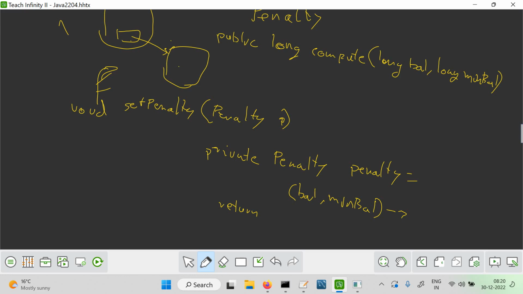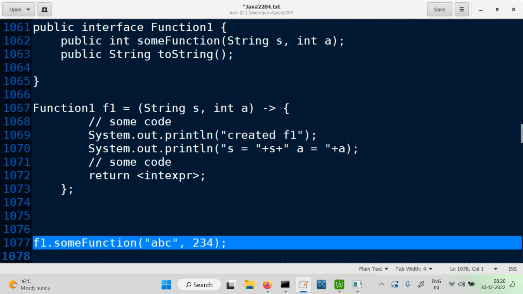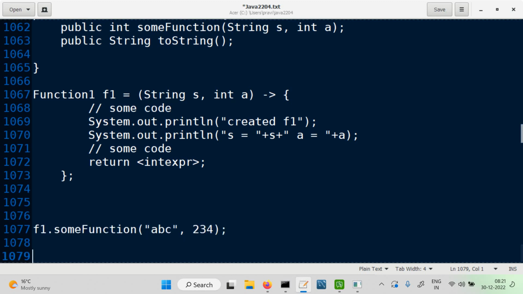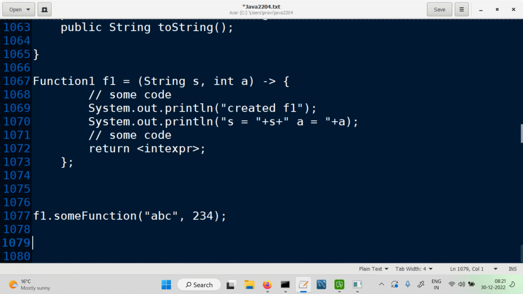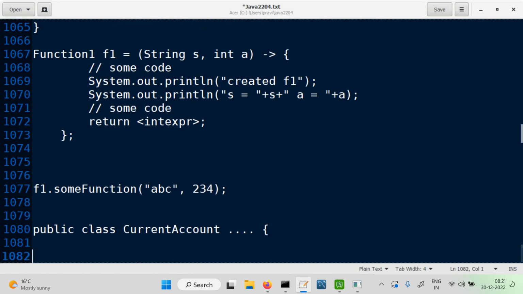I think I'll put this in the text so that it can be slightly better. See, what is needed is something like this. What is needed is the CurrentAccount, within the public class, and we have the other things here, extends Account and all that.